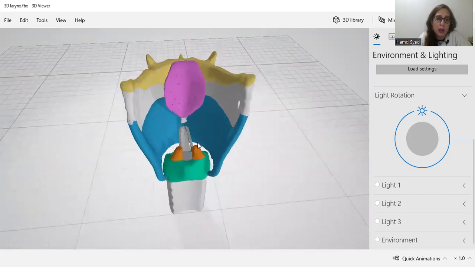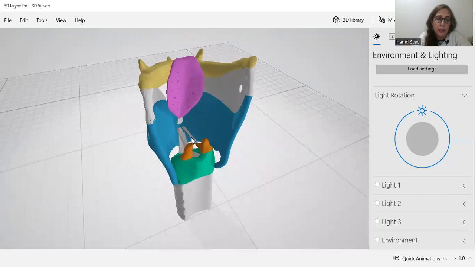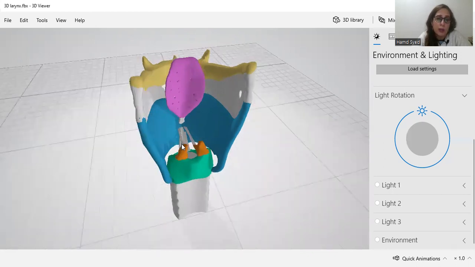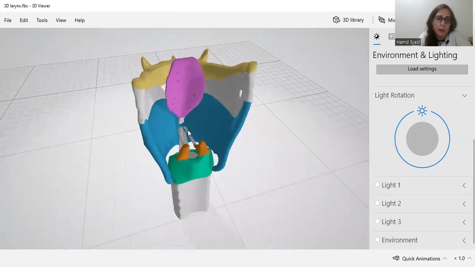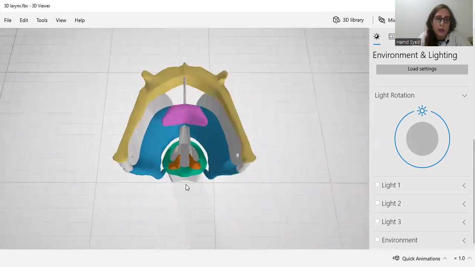And also we can see, if you look at it from above, that these here are the vocal cords or folds which contain the vocal ligaments. Vocal ligaments are avascular mobile ligaments which are attached anteriorly to the inner aspect at the mid-level of the thyroid cartilage angle, and posteriorly they're attached to the vocal process of the arytenoid cartilage. So let's look at this model of the larynx from above. The space or area between the vocal cords anteriorly and the arytenoids posteriorly is known as the glottis.